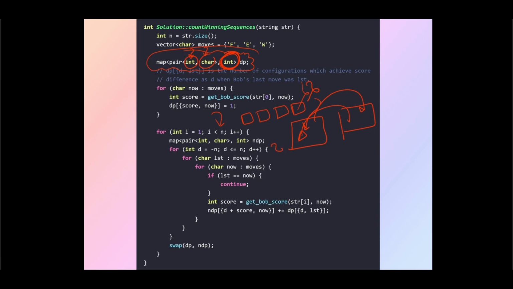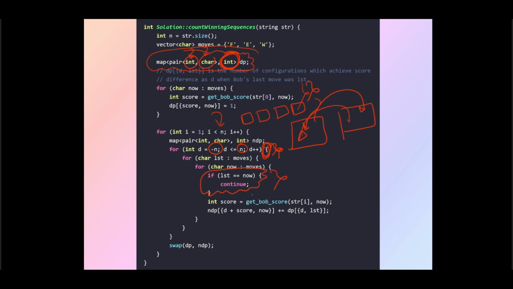You iterate through all the equivalence class, and equivalence class is uniquely defined by the score as well as the last move, and the score can vary from -n to n. So these uniquely define the equivalence class. After you have determined the equivalence class, you freely make your move. It can either be rock, paper or scissor. But if it is same as the last element of the representative of the equivalence class, then you are not allowed to perform that move.